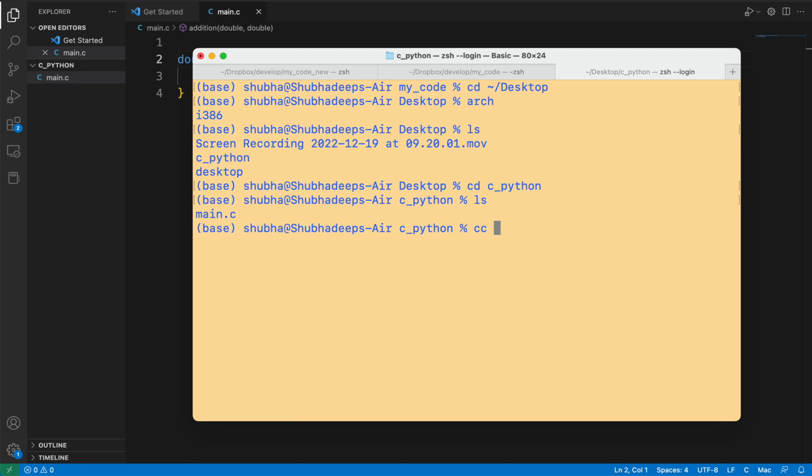And let me just write cc main.c, and you need some options like fPIC and static, as we will make it like a static library. So myfunc, let's say this is the library name, .so.